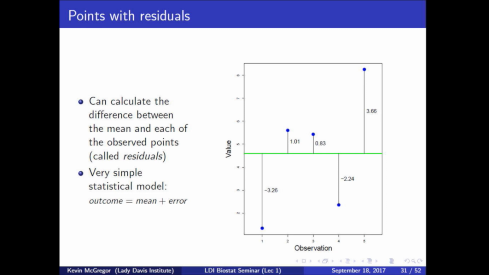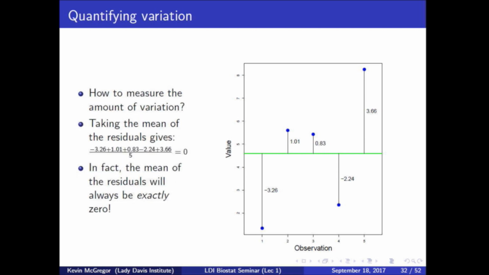Okay, so we have our residuals. We have the difference between the mean and the observed values. So we want to get this down to a single measure of variation. As it turns out, if I take the mean of all these values, that's going to add up to 0. If you calculate that, you'll see that that's true. And in fact, that is always going to be true. If you have a variable, a data set, and you calculate the mean, look at these residuals and add them up, it's always going to be exactly 0. So it's a good place to start, but it didn't really work out for us.